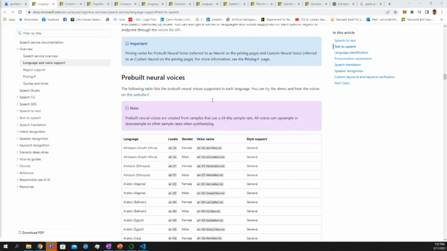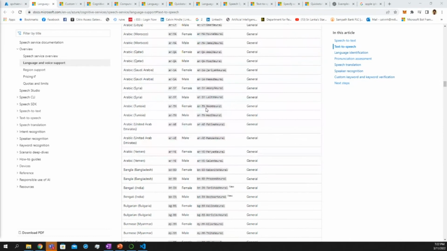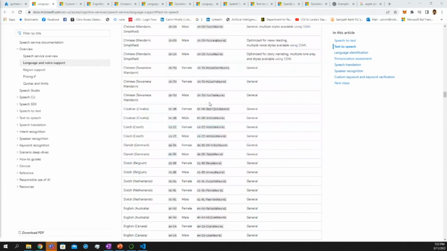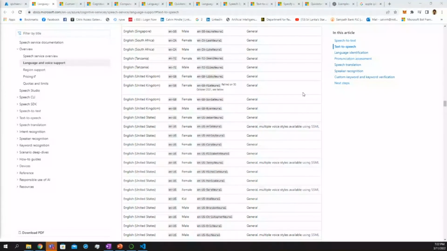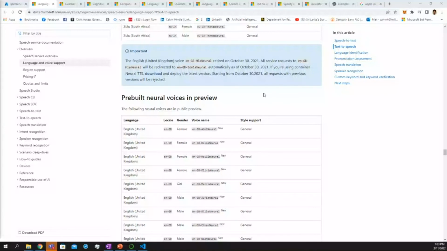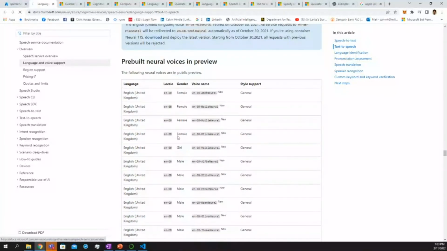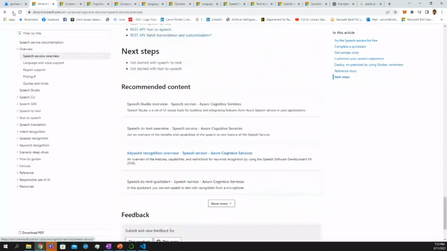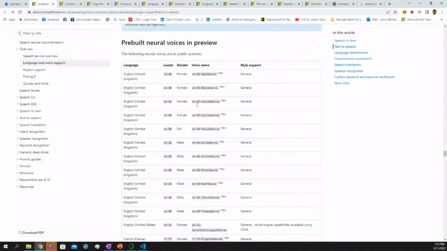We'll look at speech to text, pre-built voices, speech services. What I want to show is actually the list of languages. So the different types of languages that they support.